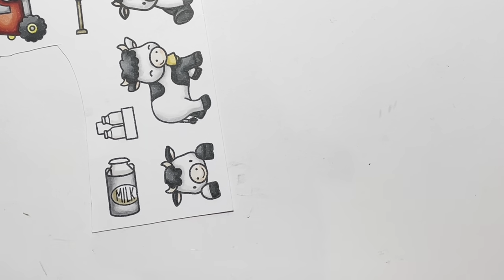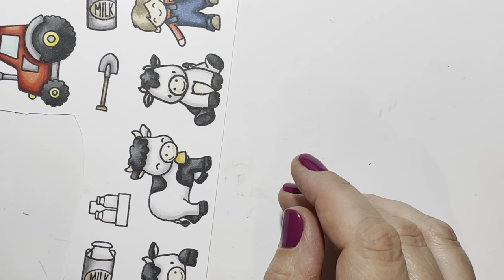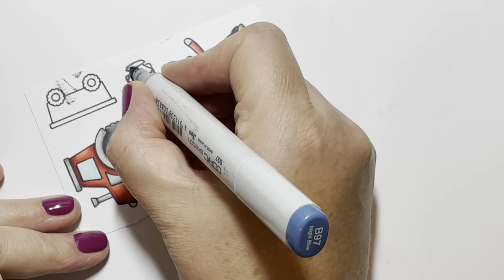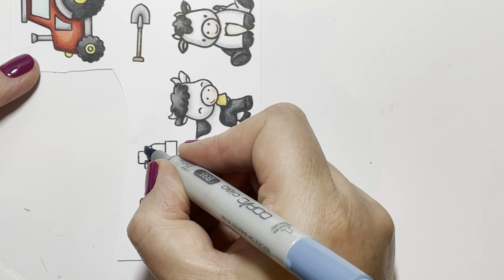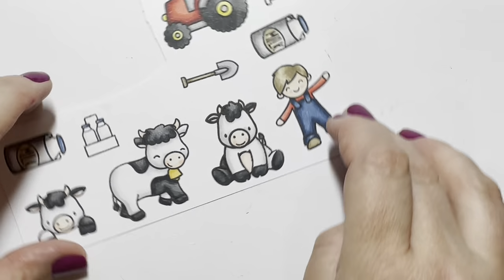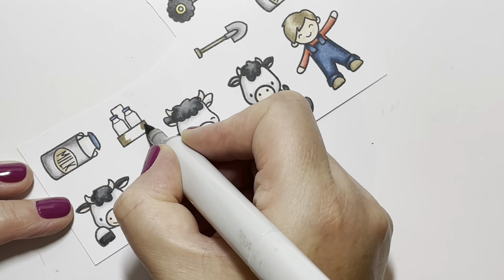And in New Zealand, when I was a kid, we used to have these old-fashioned milk bottles, obviously made of glass. I think most milk bottles are made of plastic these days, or you buy them in the little bags. But in New Zealand, when I was growing up, and I'm probably showing my age here, we had the old-fashioned milk bottles that had these kind of foil tops, and you had different colored foil tops for different types of milk. So I think blue, I'm remembering, was full fat milk, and red was like skimmed milk, and then you had a silver one as well, which I can't quite remember.